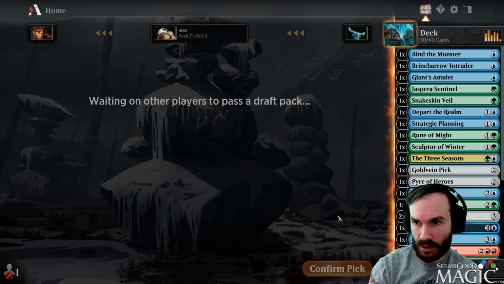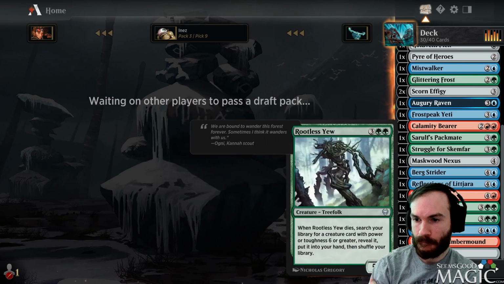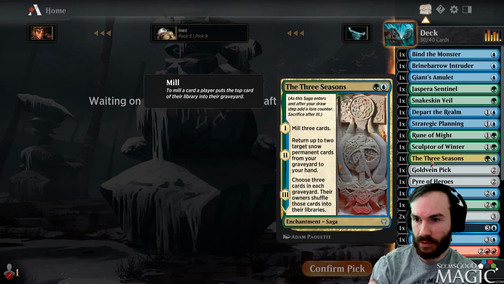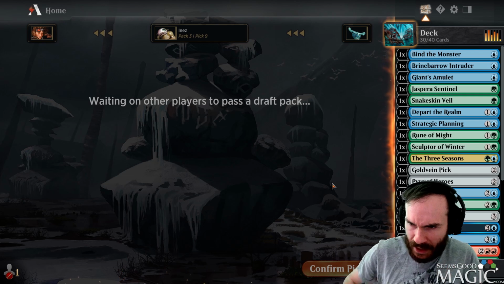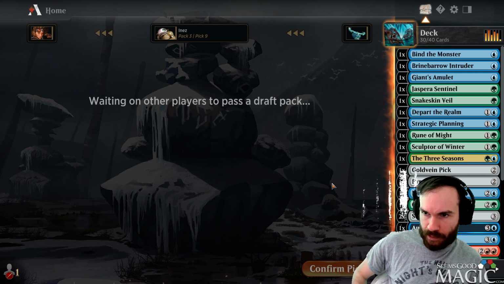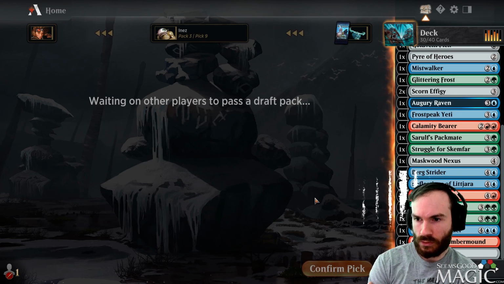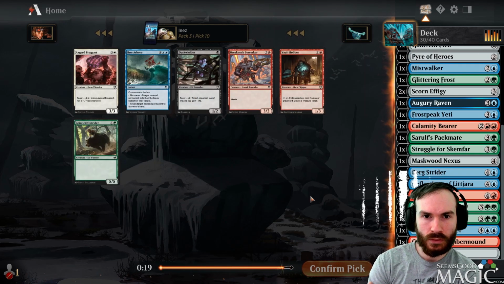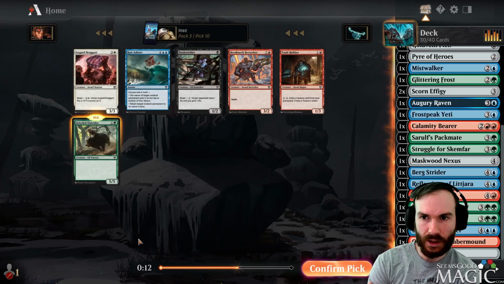Yeah, we're not staying super busy early, are we? No. Plus, we didn't really end up with the snow stuff to make 3 Seasons good. It's a little challenging now. Take an Outrider as a random 5-dropper. We can take the Run Ashore. I'd probably take the Outrider.